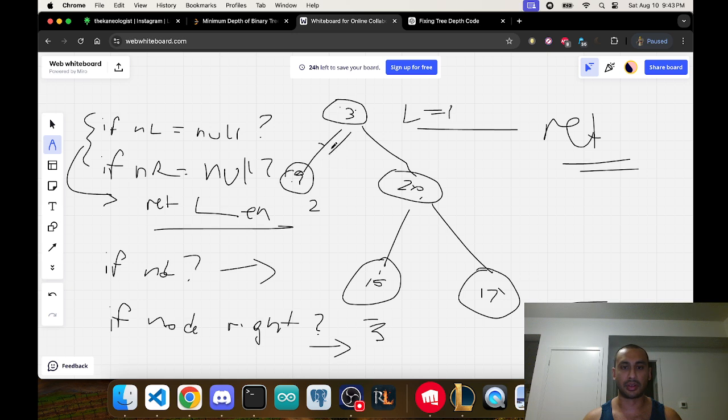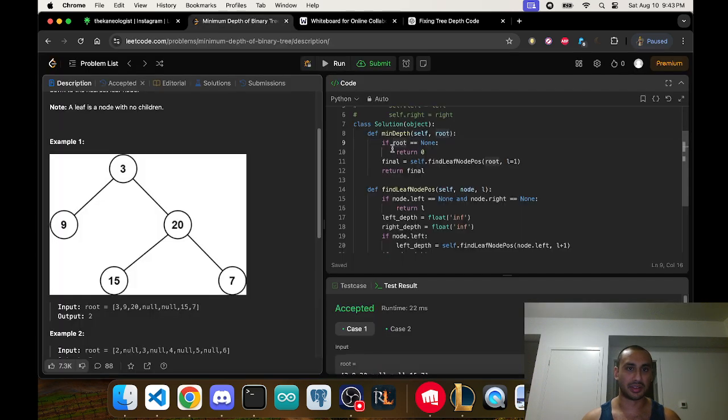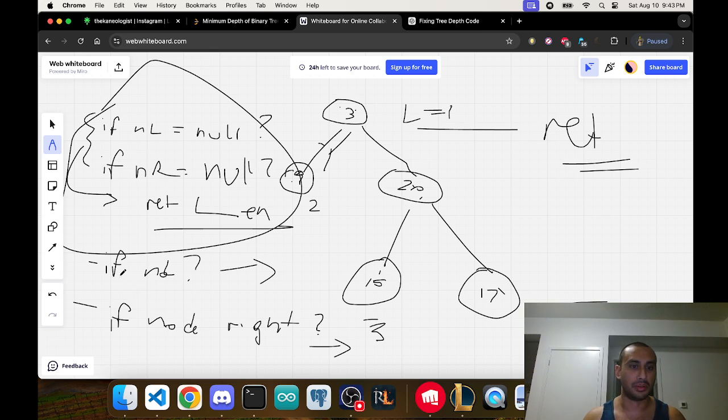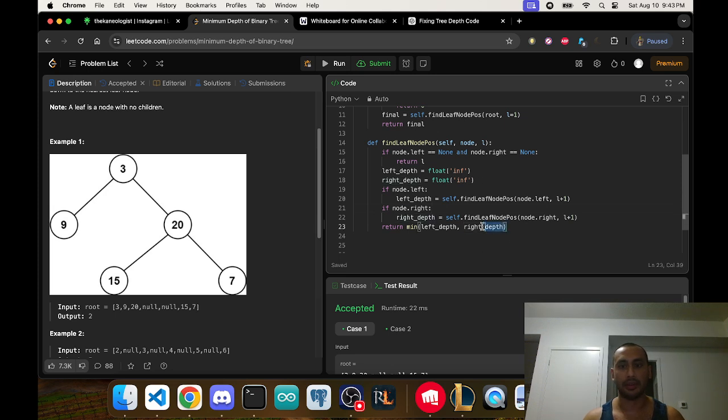So it's pretty much what I would do. Just go here, compare. Okay, there's nothing here. Okay, so I checked my base case. That's why I created my base case here. Then if there's a node dot left, if there's a node dot right. See, I didn't even follow my own advice. See, look, if I go back to my function, I originally just did this. If node dot left, then node dot right. And then just traverse, right? I just assumed it would be there, right? But if I followed my own advice here, I would have had 2 traversals of left and right. And then you return the minimum of those traversals, right?